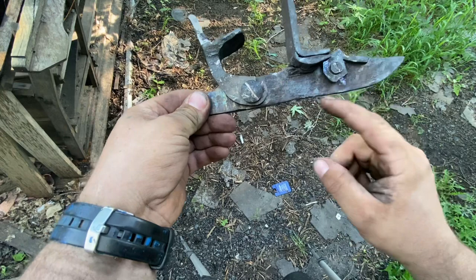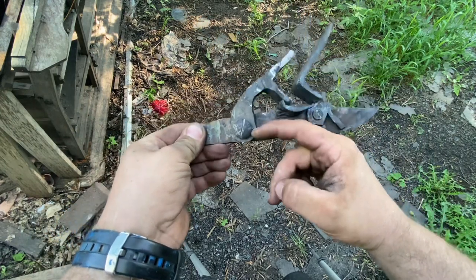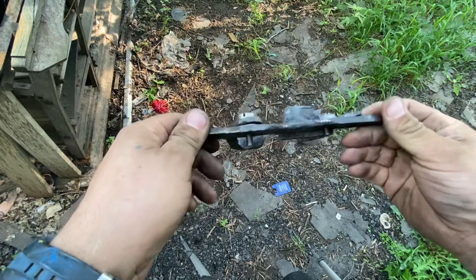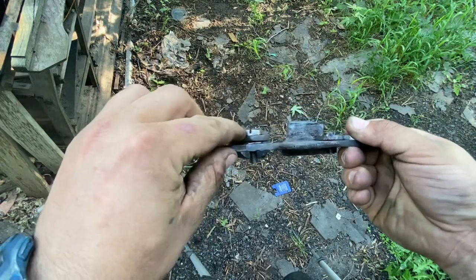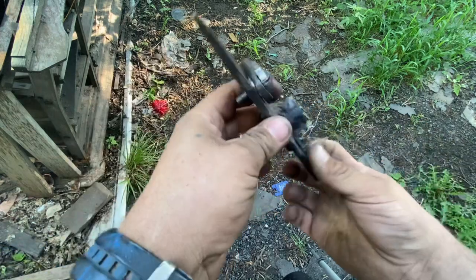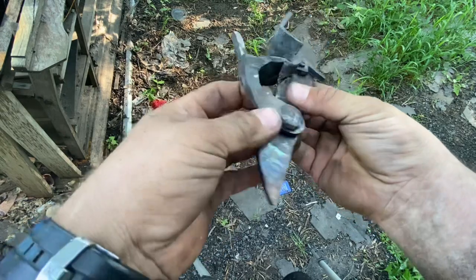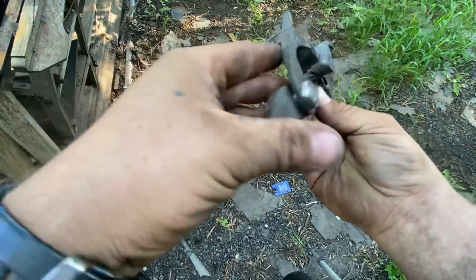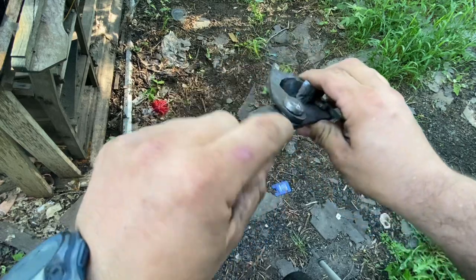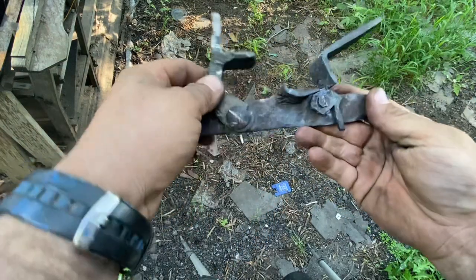The spring's going to come up. It's going to have a little hook here that goes into this groove. Now, instead of cutting on this nut, I made a washer to go in there to help ghost the lock instead of having all this surface area in contact. Now I only have the surface area of the washer in contact to provide friction.